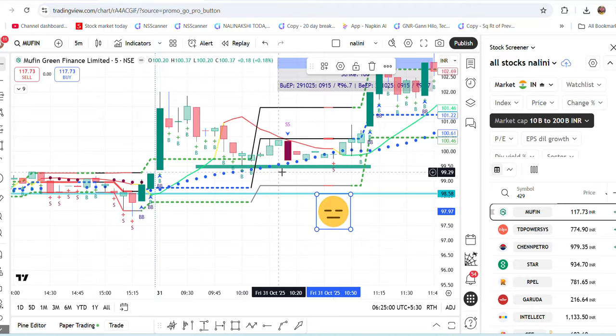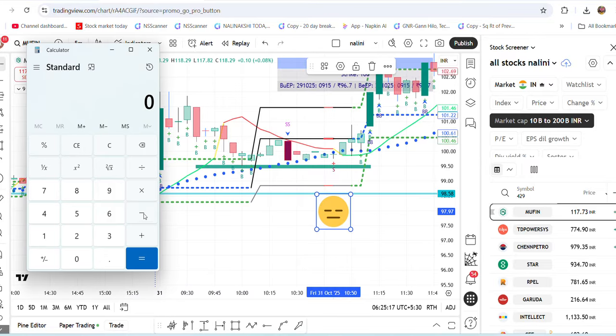And what I usually do is, for example, for 25,000, even if you have little money you can do that, but I'm showing you the example. If I take 25,000, I need to calculate how many shares. 25,000 divided by 100, not 99 or anything.